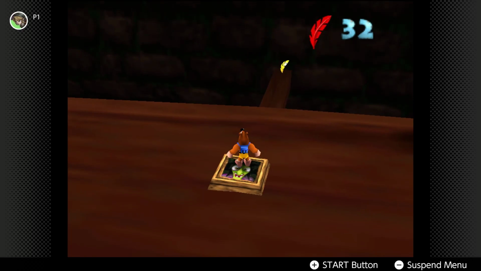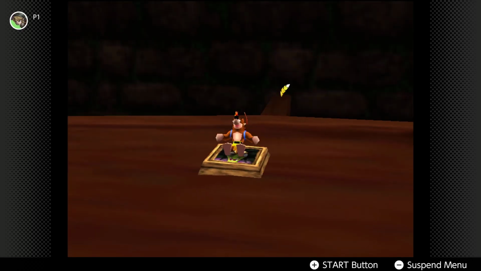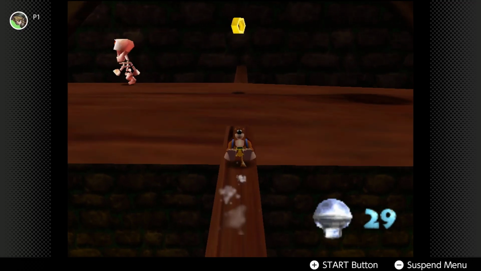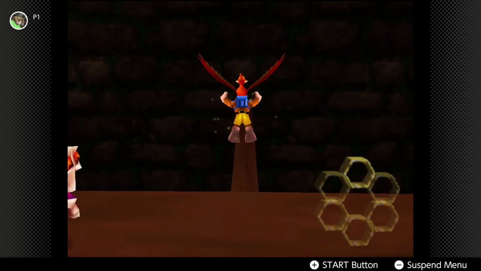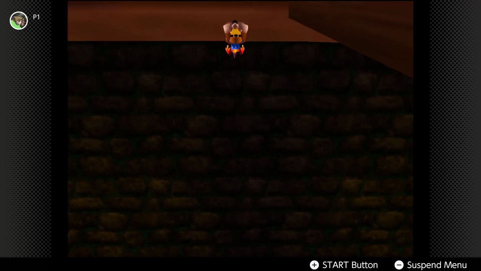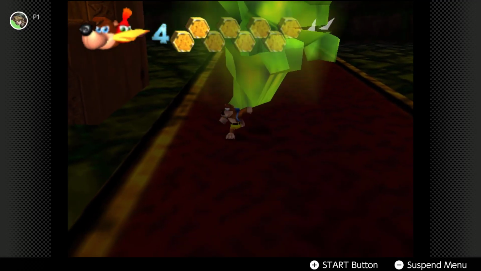Perfect. The jewel lover eye, I see. Now, just gotta be careful not to fall, because falling from here I do believe is instant death. Unless you glitch. And I'm gonna glitch. Nope! How do you glitch? Not like that. Holy crap, I'm alive! How am I alive?